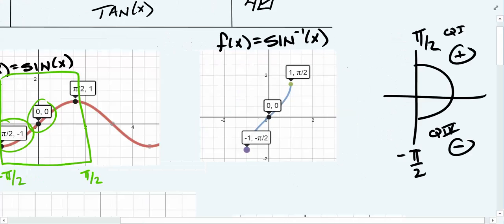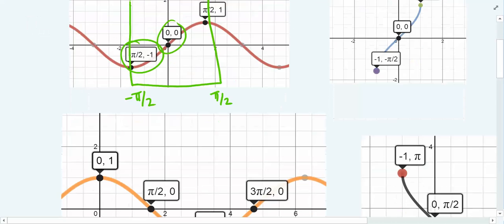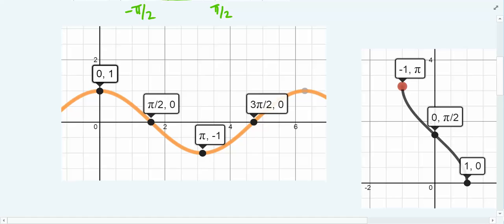Guess where this story is going to go for the cosine curve? It's the exact same story, told in the same way, except we have a phase shift, okay? So I'll begin. What function are we looking at right here? F of x is equal to the cosine curve, right? This is the cosine of x. I have a couple of key points there, okay? It's a function because it passes the vertical line test. Is it a one-to-one function?